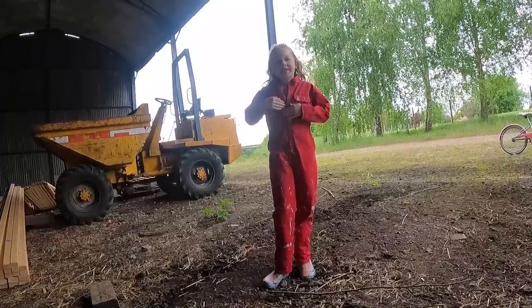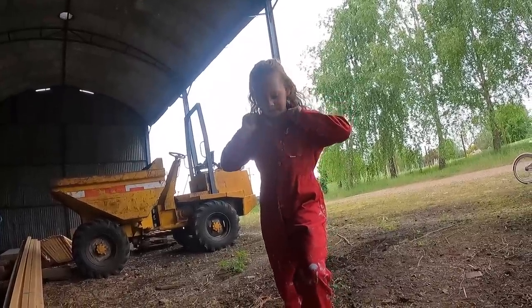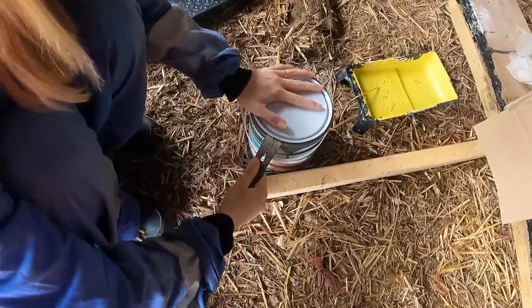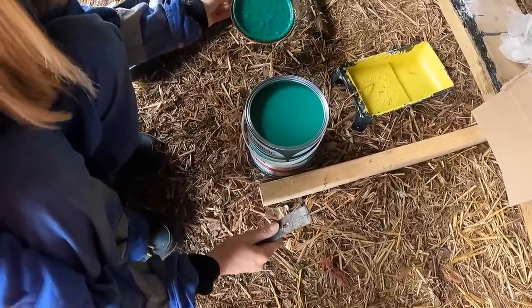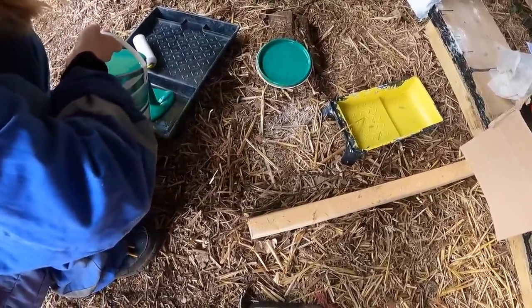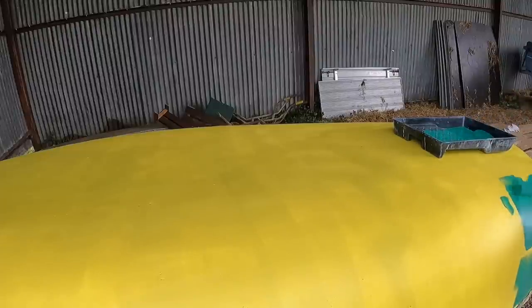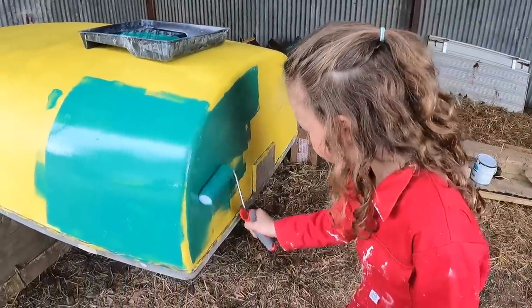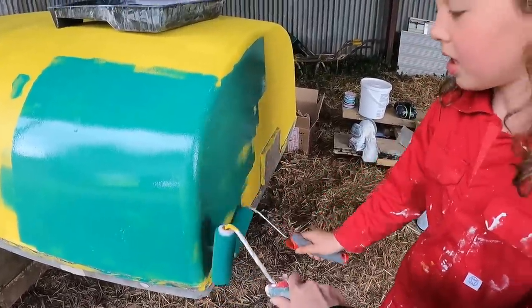Are you my trusty helper today? Yeah, I am. It's small, but it still fits. Do you want me to show you the colour? Okay, are you ready? Whoa. Nice. Bright green. Yeah, no. All green. Ooh. So who's this boat for? Rosa. Have we left it to the last minute to paint it? Yeah.